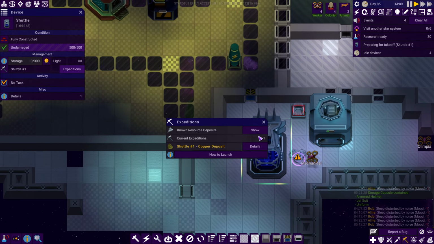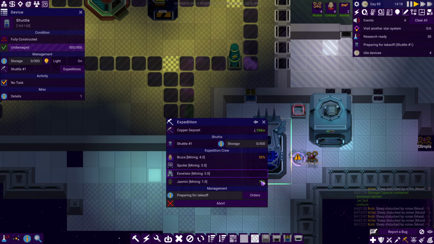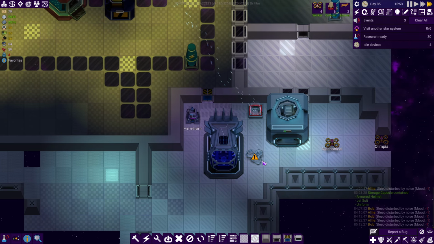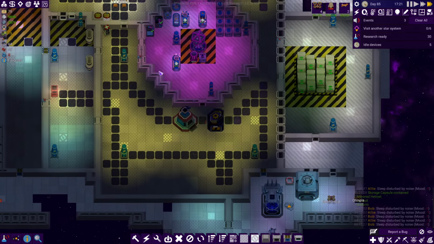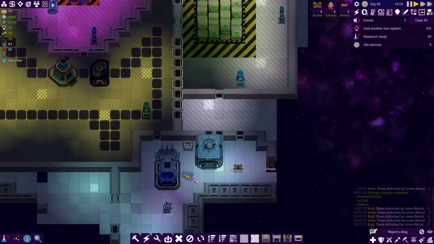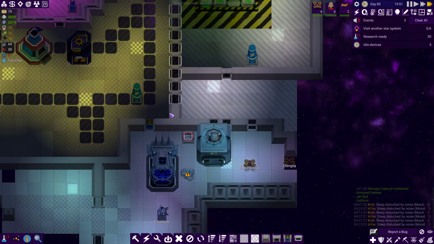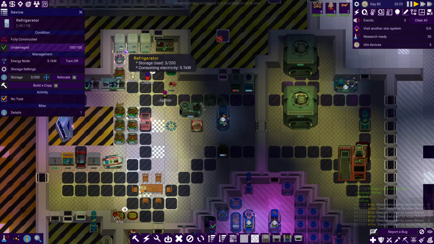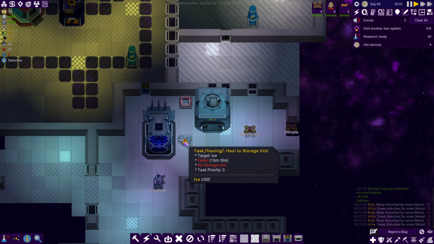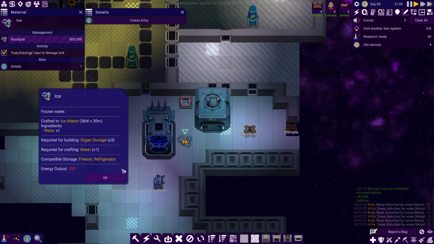Okay. Let me abort that. I don't know why that fails sometimes. No storage unit for ice. And there is room in the refrigerator, so I'm confused. I'd also accept freezer, but it says refrigerator. Unless, hold on, is it possible the refrigerator by default doesn't accept ice? I mean, allow all. And I wouldn't be surprised if freezer, but compatible storage certainly says refrigerator.